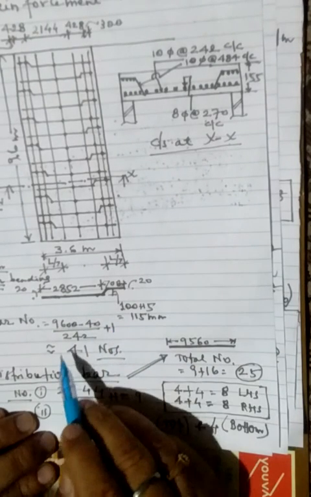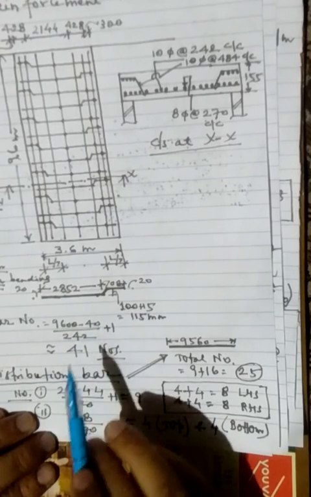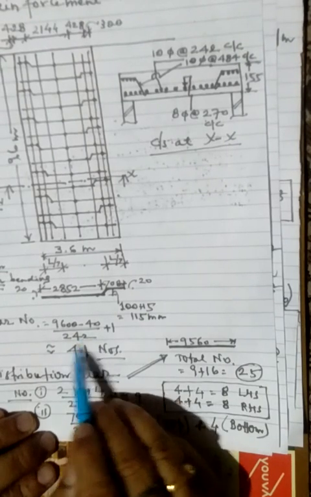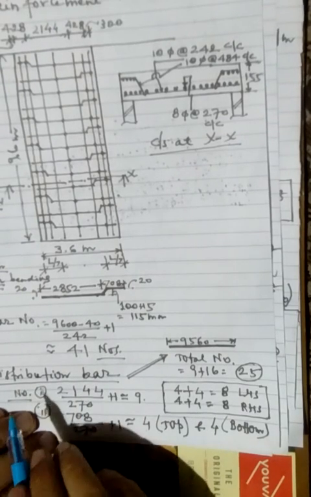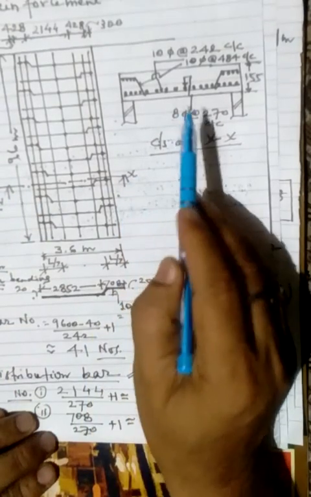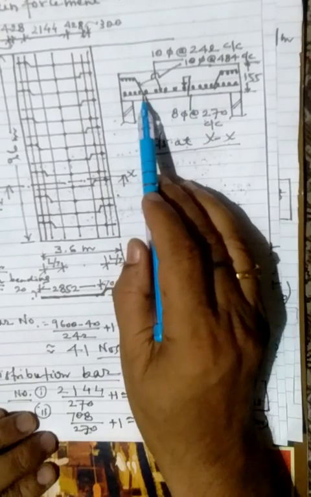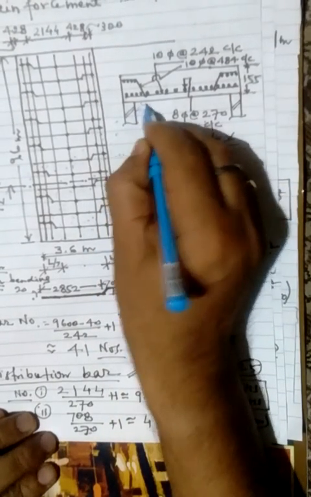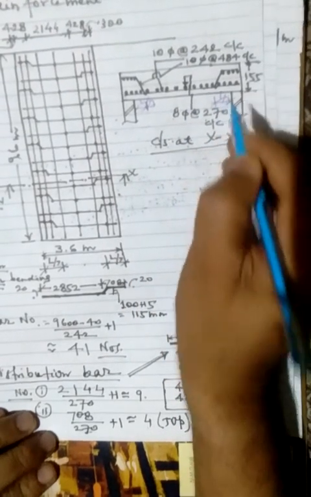So number of bars, if you calculate, the total length is 9600 minus cover from both end 40, divided by the spacing of the main bar 152 center to center plus 1. So we get a total approximate 41 number of bars, and this way we can arrange. And when we draw a cross section at x6, then this main bar is shown here, the bottom bar, straight bar, and after a length of L/7 from this support, it is bent up. This side also it is L/7, it is bent up.